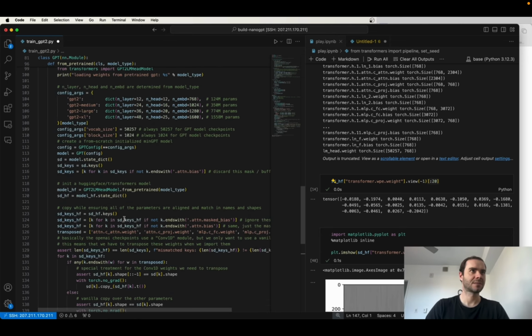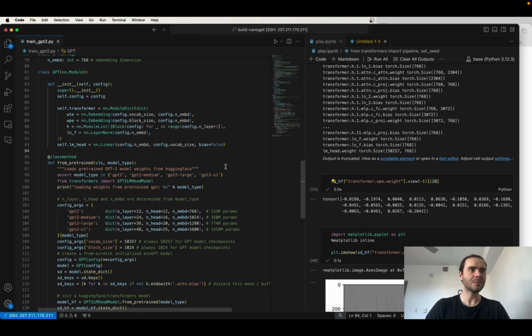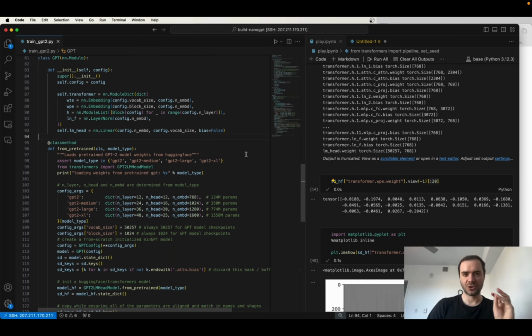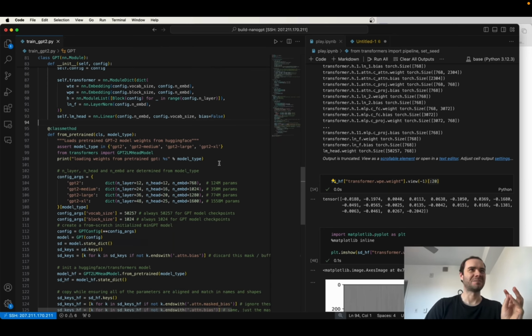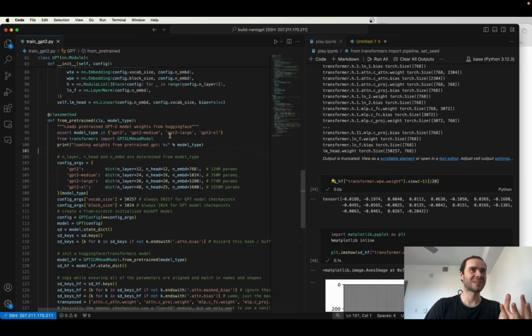So let me just copy paste a bunch of code here. And I'm not going to go through this code too slowly, because honestly, it's not that interesting. It's not that exciting. We're just loading the weights. So it's kind of dry.